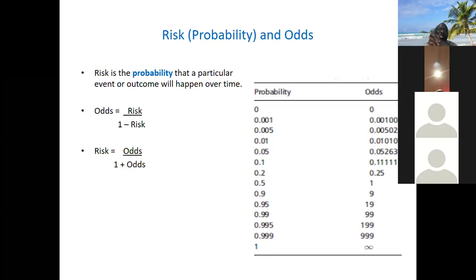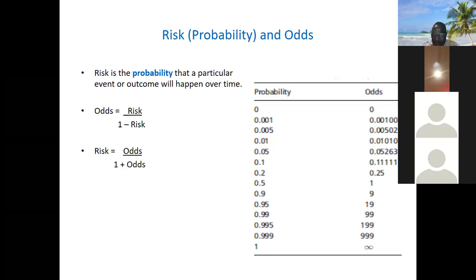For example, if you say the proportion of women in a group is 70%, 70 over 100, the odds of you having a woman there will be 70 over 30, or 0.7 over 0.3, because the probability that it is a woman is 70 and the probability that it is not a woman is 30. If you ask the probability of men, it will be 30%, and the odds of men will be 30 over 70.